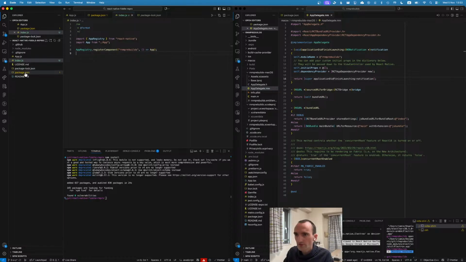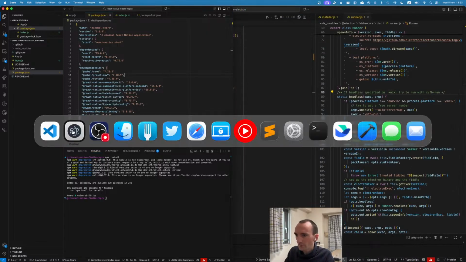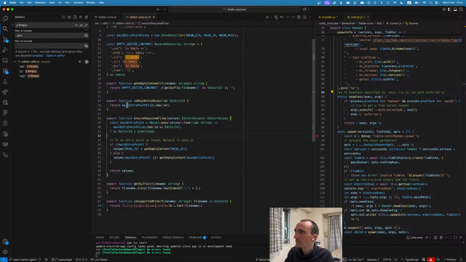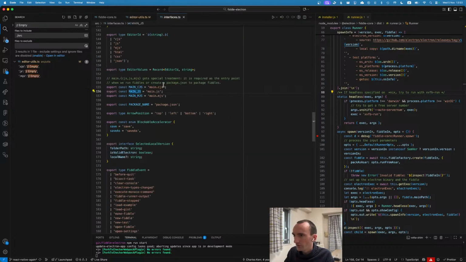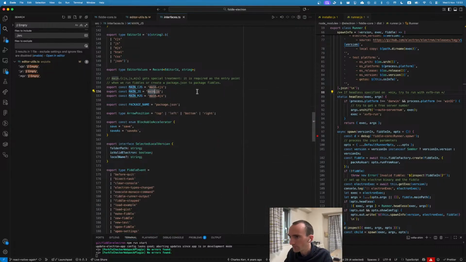And we're going to call this index.js. And as we've seen in our package.json, we don't need to set that as main. So that's that. And now on the Electron side, Fiddle Electron main.js now for us is going to become, oh wow, that is referenced everywhere, but mostly in tests. I would really prefer to call this index.js. Really, really prefer that. So I hope this goes well.